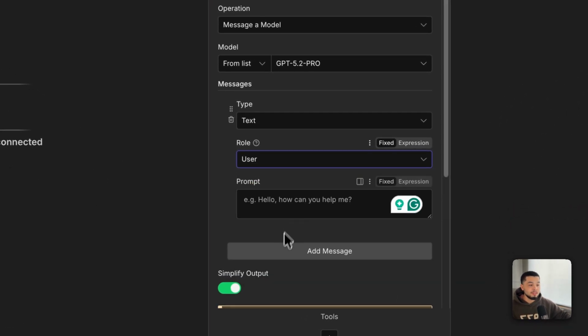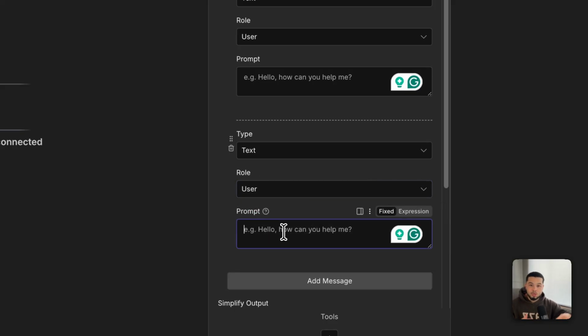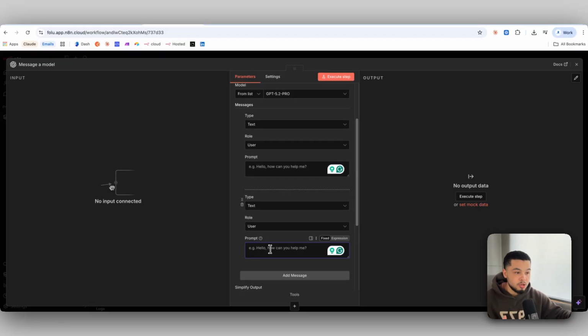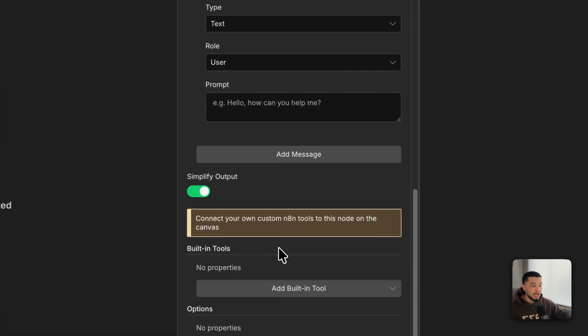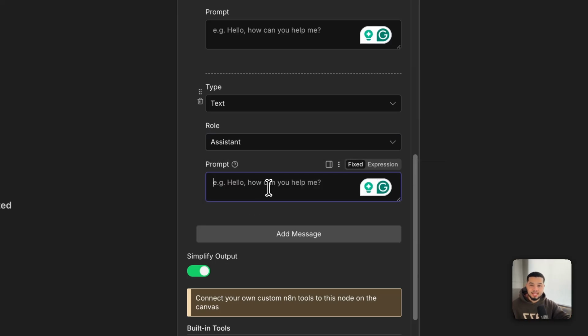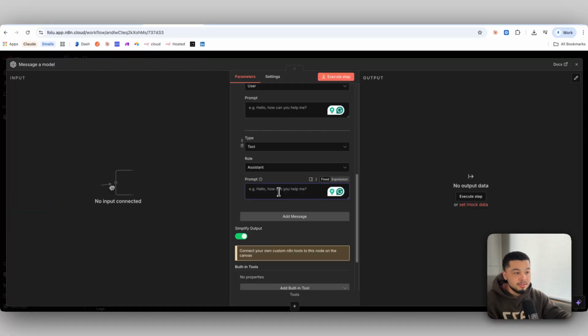Then I would come down here and select the user as another message, and I would put in the actual email of the customer. So I'd put in the actual copy and pasted email that it has to respond to. Then you can see down here, if we add another message, we can add in assistant, and this is basically giving it examples of how to respond. So what I would do here is say, here's an example message, put in the example message, and say, here's how you respond to this type of message, and put in the example response. And that's basically training the AI on what's good and what's bad. That's how you use the different types of AI inputs.